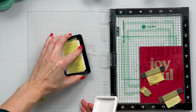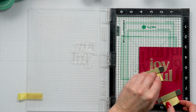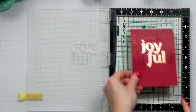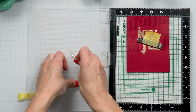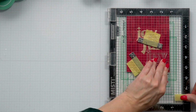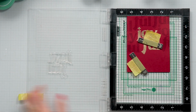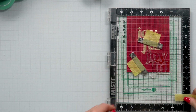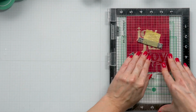And this is such a simple card design. You can recreate this using many different stamps in your stash. It doesn't have to be a sentiment. You can use an image. It can be an ornament. It can be a Christmas tree. It can be a house. Lots and lots of different things can be stamped like this. So just stamp one main element and heat emboss it in gold embossing powder, and then do the rest of the elements in clear embossing powder for a tone-on-tone look.